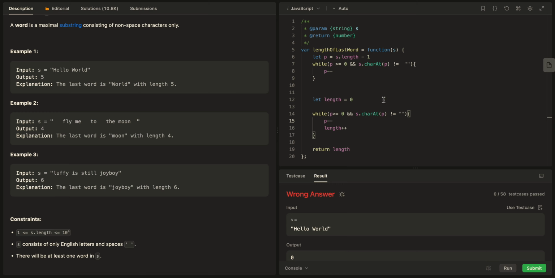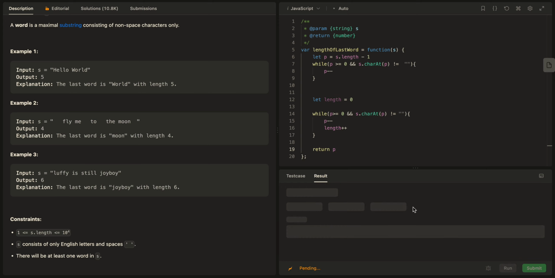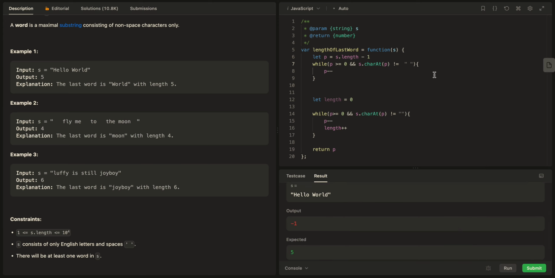Okay, give me a minute, YouTube. I guess this one should work. Return length, and the length is 0. Oh, this is not working right basically. Let's run it and see how much b is. b is minus 1. Whoa, why is b minus 1? b is minus 1 still.